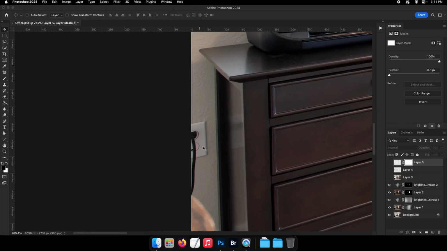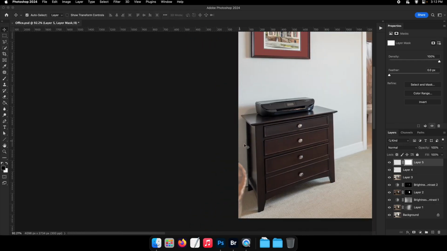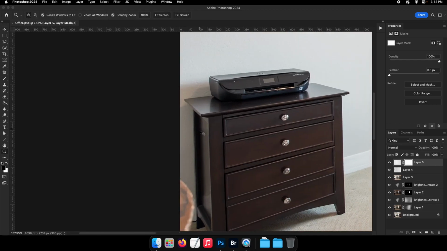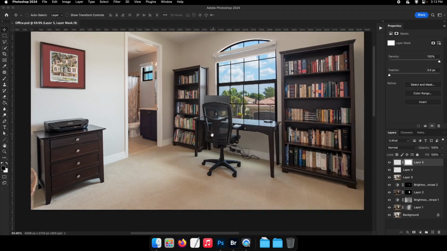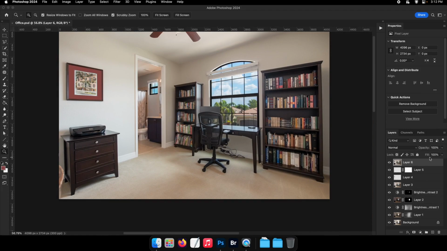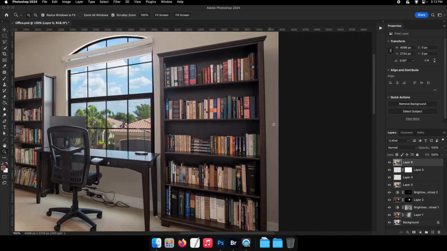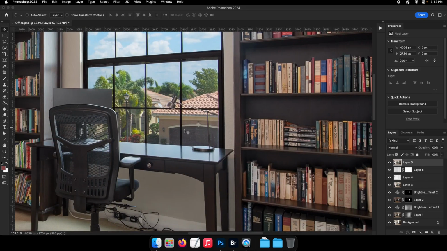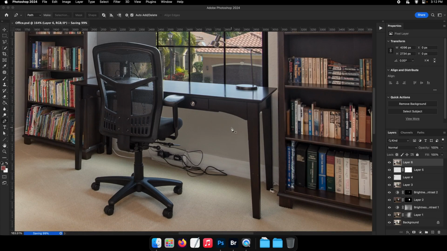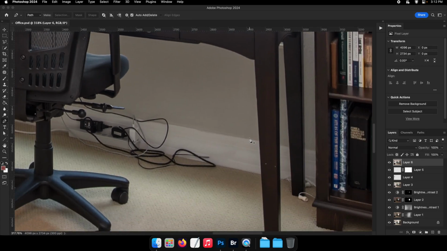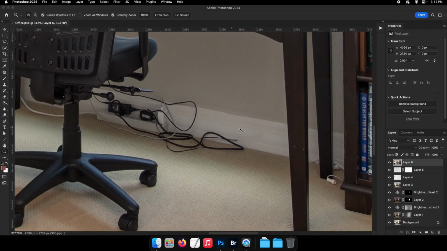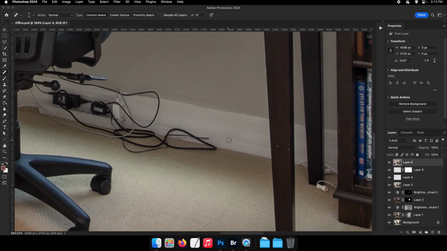If you're going to do it on one side, make sure that you cover the reflection as well, whether that's in a wooden material or a glass or mirror, whatever it is. So I'm just going to merge all onto a new layer again. And I think I will continue on. Yeah, I'll continue on trying to remove this stuff.